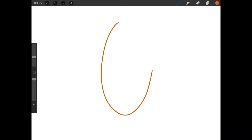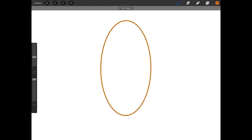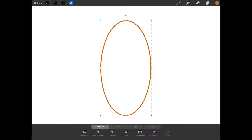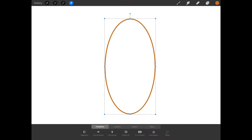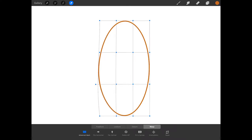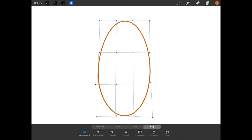Now draw a large vertical oval in the center of the canvas. When you're done drawing it, hold your Apple Pencil down to make a more perfect shape. Now you can tap on the arrow and tap freeform at the bottom of the screen to move, resize, or change its shape. You can also use the green node to swivel it if it's not perfectly vertical. You can also tap warp and then advanced mesh, then drag the nodes to warp your oval — I'm going to make mine a bit wider at the bottom.